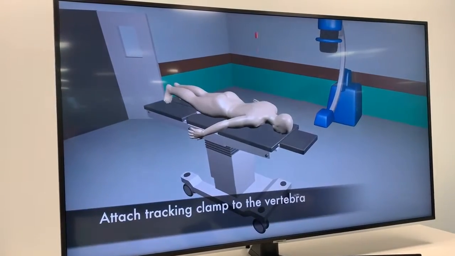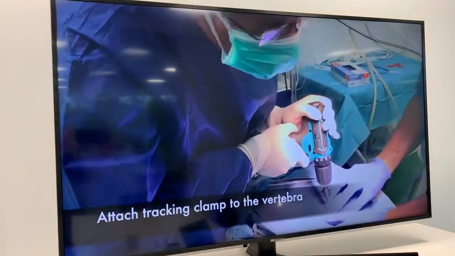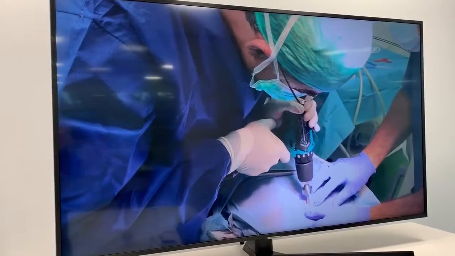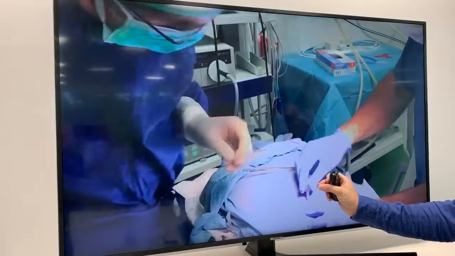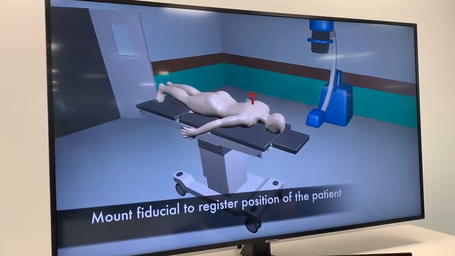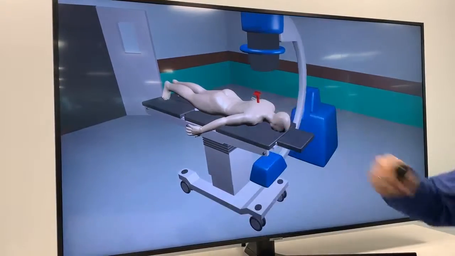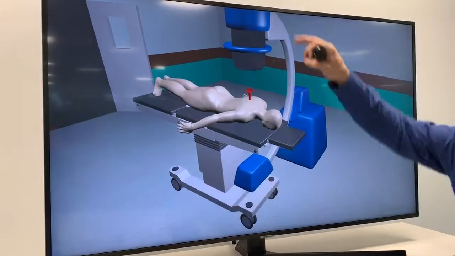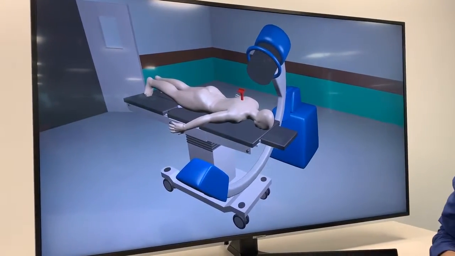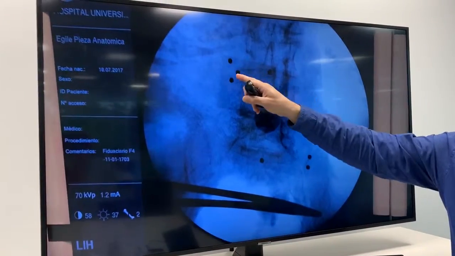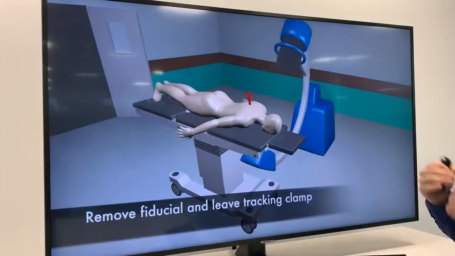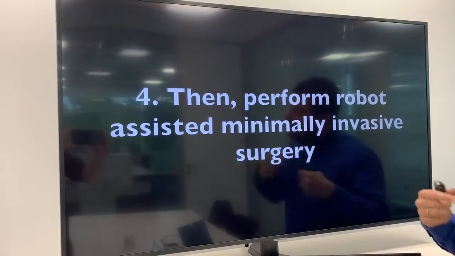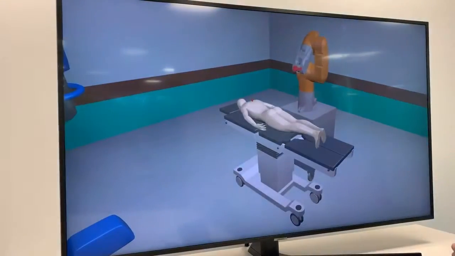In the operating room, a couple of weeks later, we attach a clamp. Here we see how the clamp is attached to a human cadaver, and it is very well fixed because it's the new reference. In that clamp, we use some fiducials, and here we can see those fiducials. With the X-ray that is always in the operating room, we have several spheres, and with this information we correlate the 2-dimensional image with the 3-dimensional one, so we know where the clamp is.